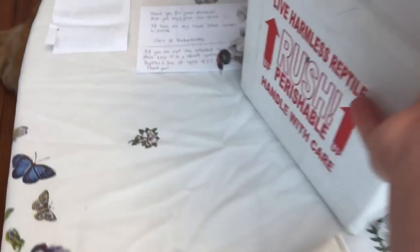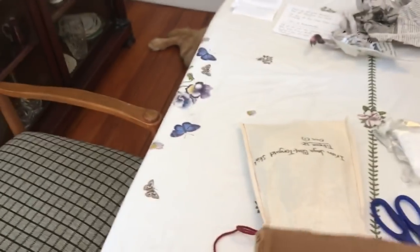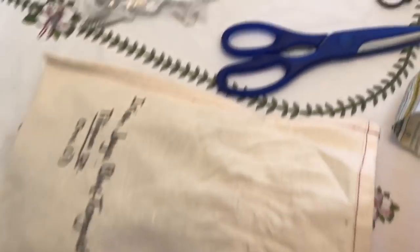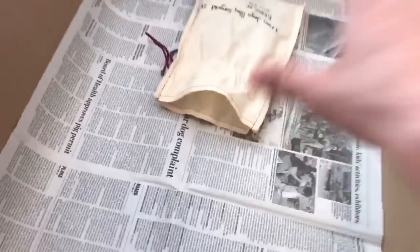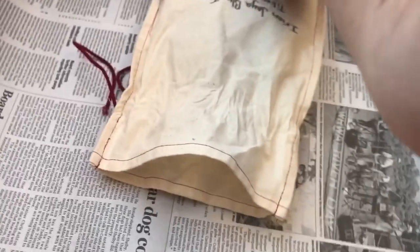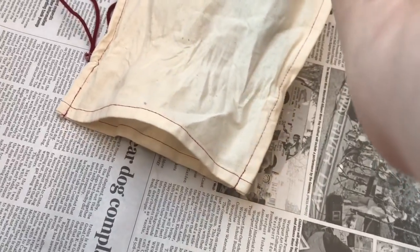By the way, guys, I made this big box with some newspaper, and it's basically gonna be my live feeding box for this little dude, because I have crickets and stuff. Actually, I shouldn't be calling it a dude, its name's Bindi, and I'll know soon if it's a female. So I'm gonna put it in here and then put the crickets in. This is perfect just in case it gets really stressed and runs. It'll be in here. Just gonna slowly.